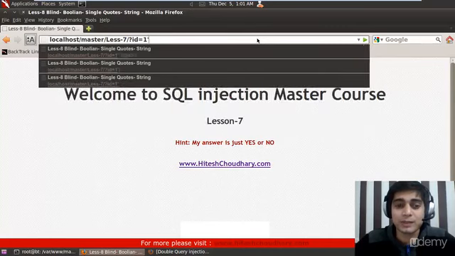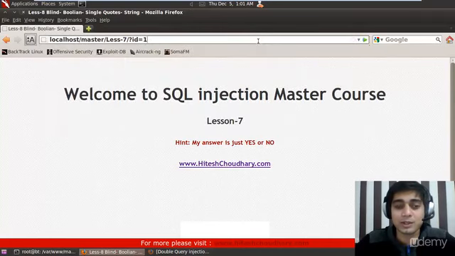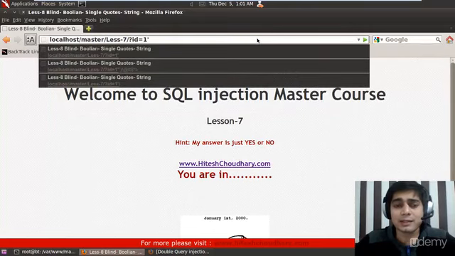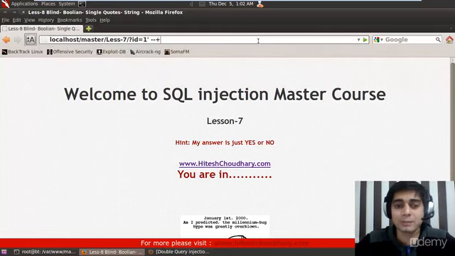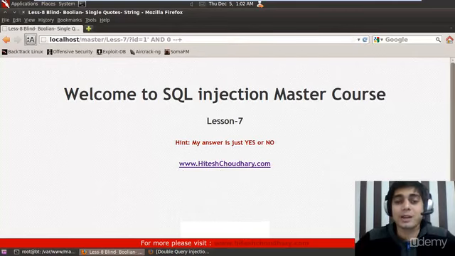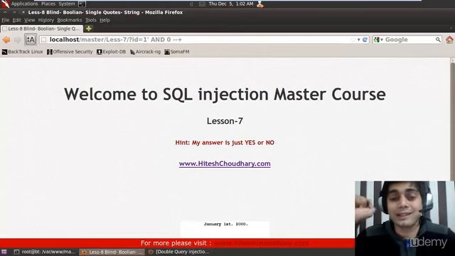So let us assume that if I hit a single quote, the output is not there, but if I do it like this, the output is here. So let us assume that a single quote and a hyphen plus fixed the query, and that means I can put some things around it, like let me put an and 1. It gives me an output. Let me put an and 0. That means the output is not there. So if there is output, that means yes. If there is no output, that means no. So by this I can also ask questions to the database. Yes, of course, the same way I learned in the previous example.